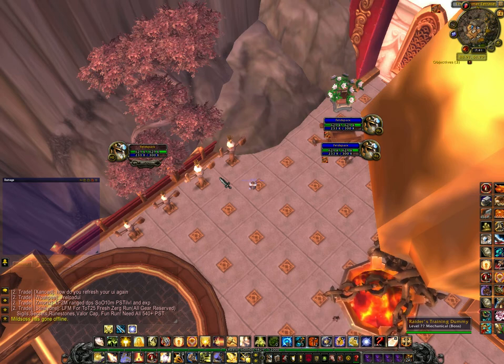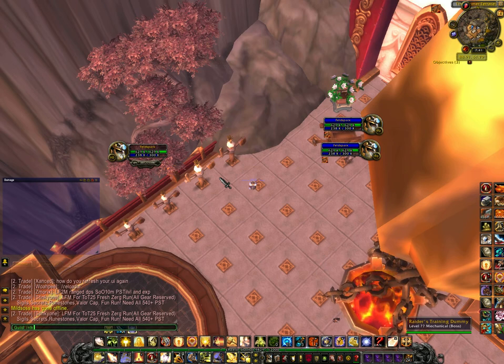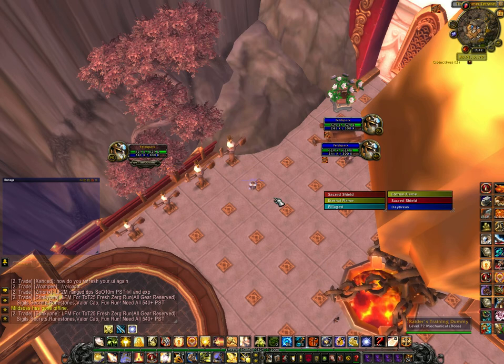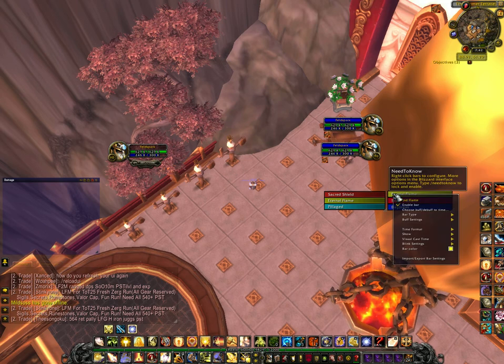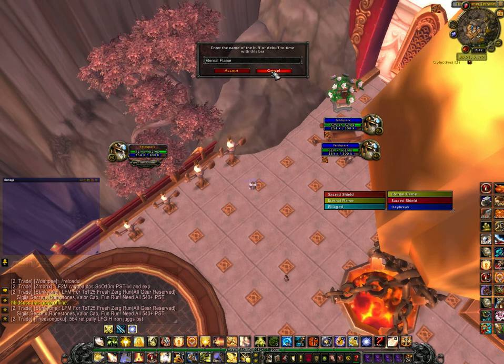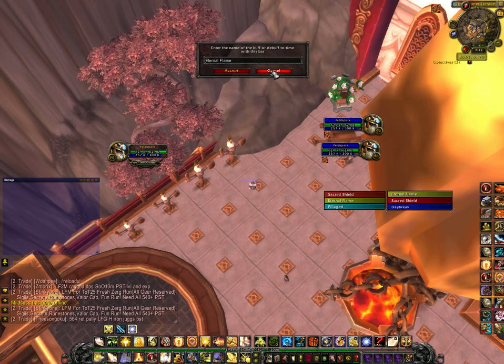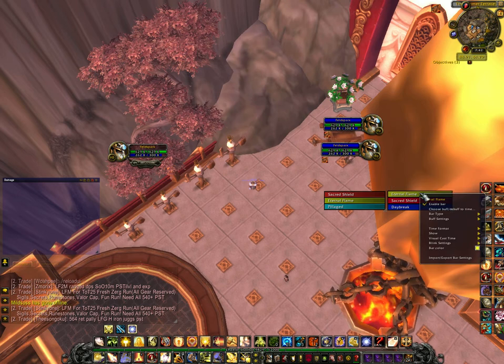It's pretty handy. For Need to Know, it's just slash ntk that will bring up the bar, and for this you can just choose what buff or debuff you want to monitor, give it the right name, and it'll keep track of it. And there are other settings as well.